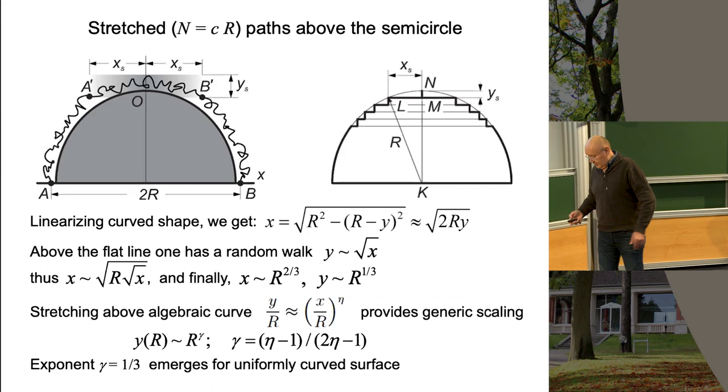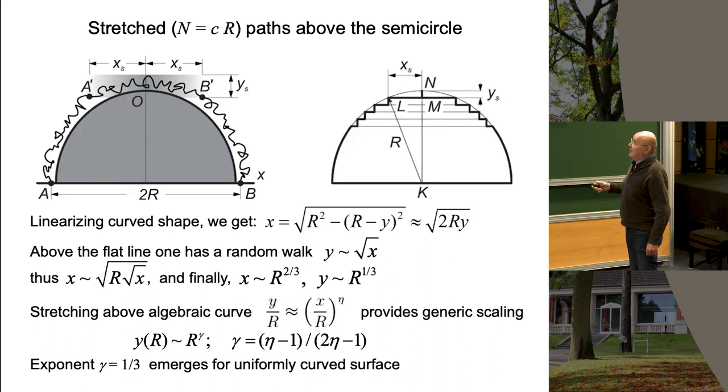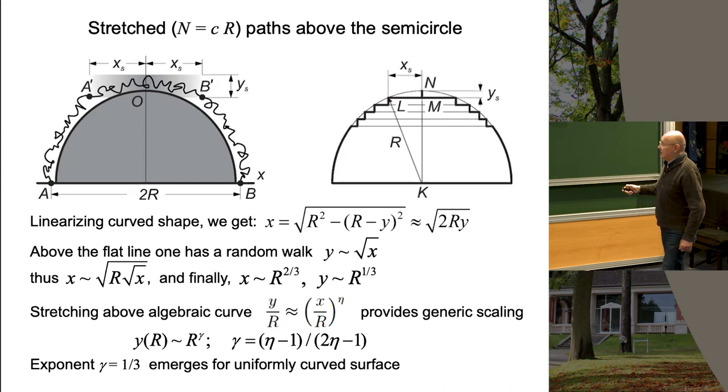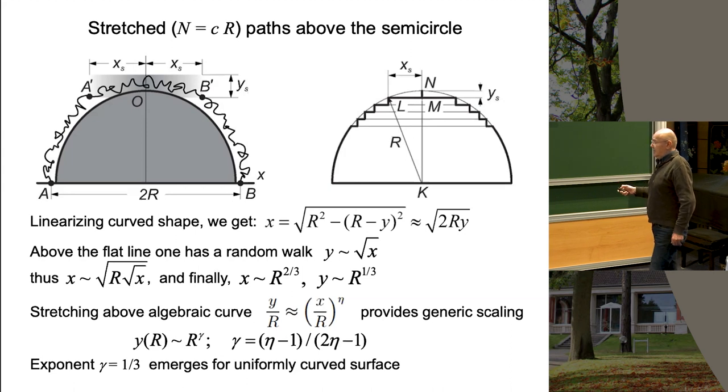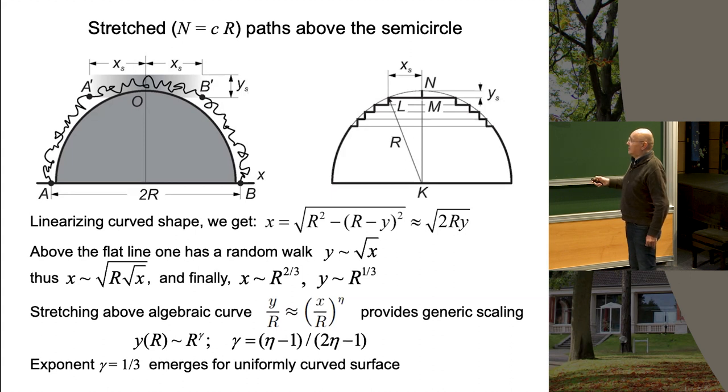But I will try to convince you that there is some physics behind. But first, let us consider, instead of a semicircle, an algebraic curve. I can rewrite the curve which bounds this inaccessible surface in such a scaling form, independent of dimensional variable: y over r is proportional to x over r to some power. If this power is 2, I am in the class of quadratic curves, and I return to the case I just discussed. But it should not be obliged to be 2. And so I can simultaneously solve this and this.